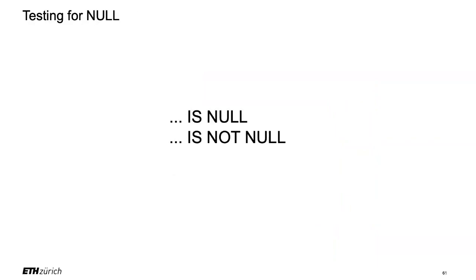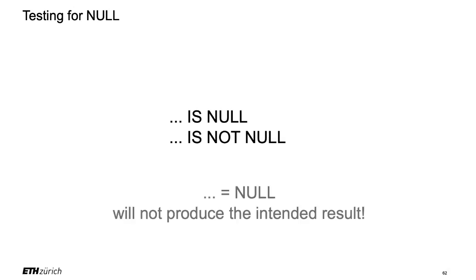And then you can also test for null, right? You can test whether a value is null. For example, imagine that you have a table that contains null in a column. Let's call the column A. Then you can say select star from the table where A is not null, and then you get rid of the nulls. That's pretty much how it works. Does that make sense? Right? Okay. Do not use equal is what I'm saying. If you use equals null, you're going to get an unknown. If you say is null, then you're going to get a real test for whether it's null or not. So that's just a warning.